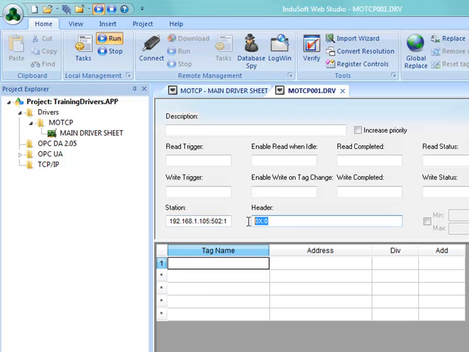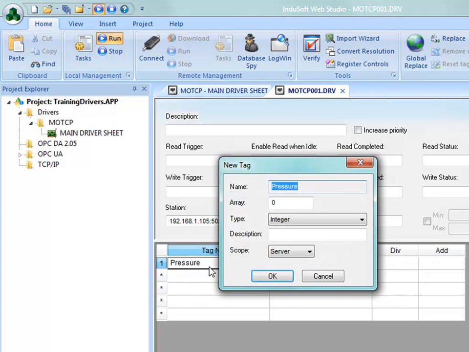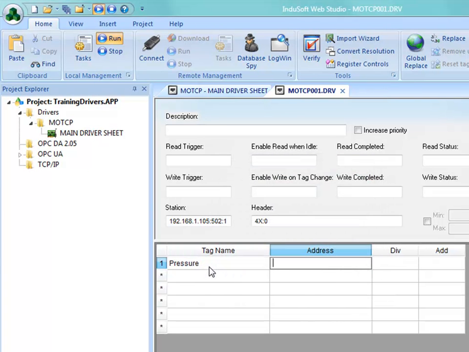This would be the output type. I could have inputs, coils, holding registers. In this case, I'm going to do 4x colon 0 or colon 1, and the tag name in here, maybe I'll put pressure down here, and that doesn't exist. And in here, the address would be, let's say, 1. Now, in combination with this header, this is going to be an offset into this address. So this would be 40,001. That would be the same address. So maybe for this one I want 40,002, and it would be an offset of 2 into that address there.